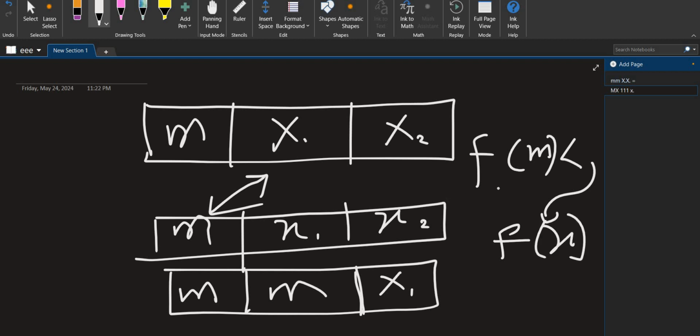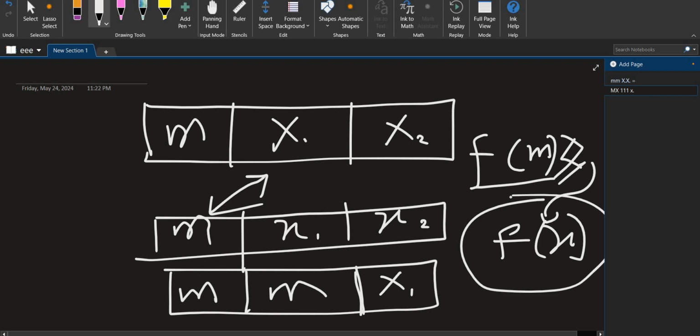Now, in this case, you have to do a little bit of work. Because in this case, you have to perform in the same way that I talked about in the previous scenario until you reach a point where you have the f of m greater than or equal to f of x.